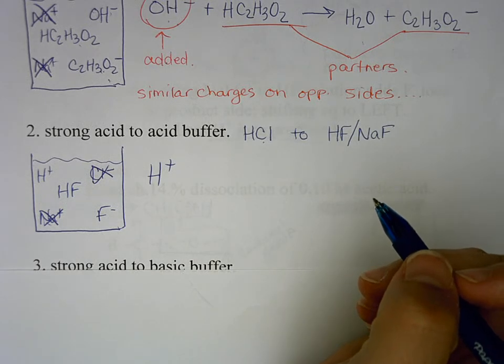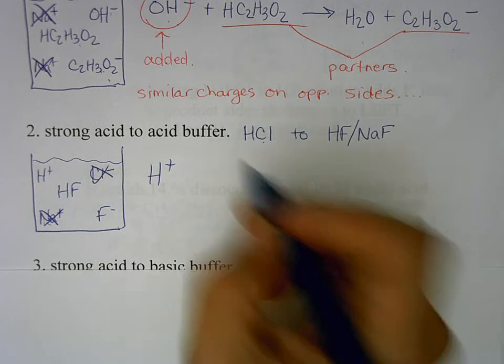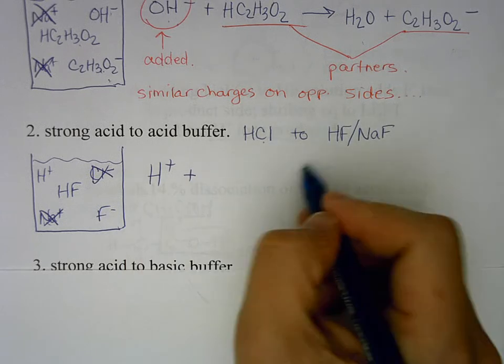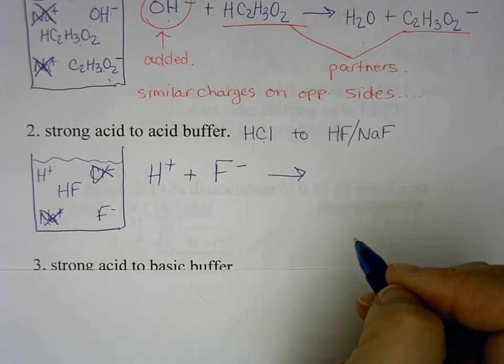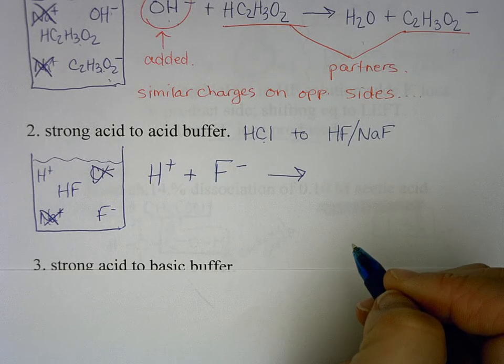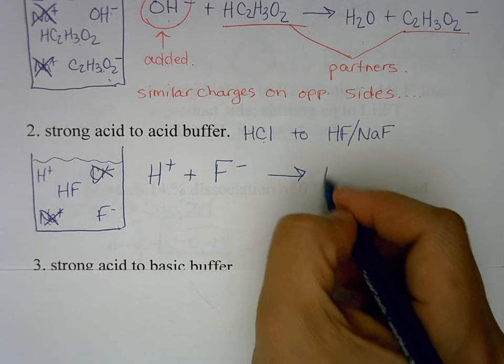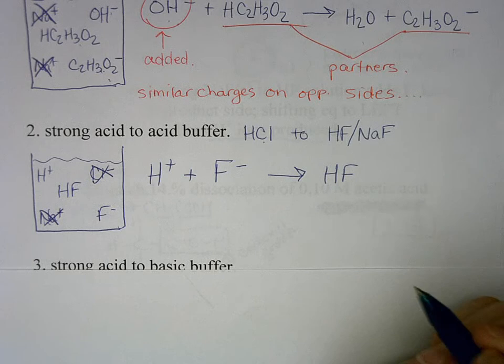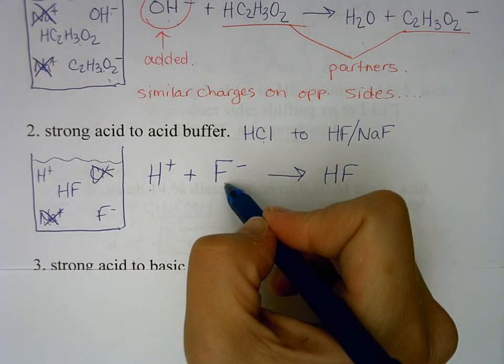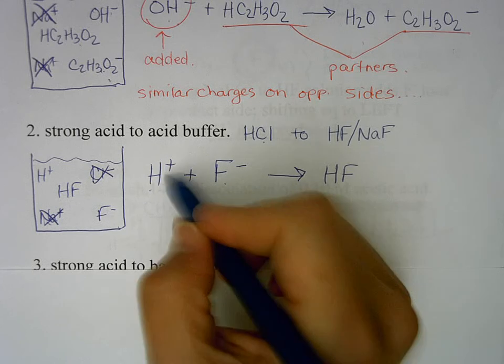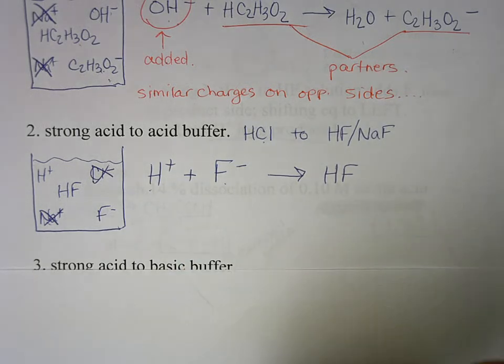What do you think it's going to react with, and what do you think the product is going to be? It's going to react with the fluoride ions that are already there because I had that sodium fluoride dissolved in solution, and it's going to make HF. So I add a strong acid. The presence of the common anion reacts with it, forms a weak acid, doesn't change the pH very much. Okay? Next.